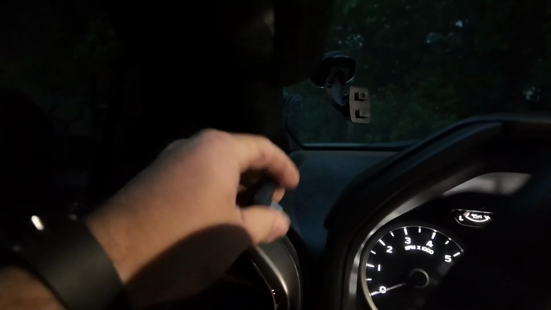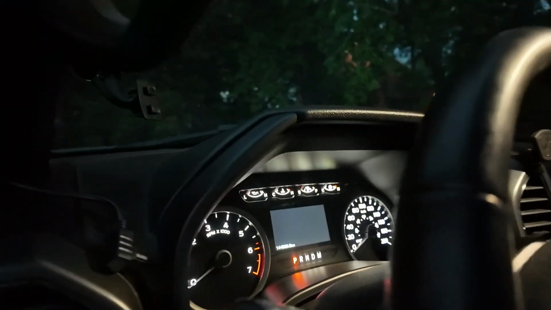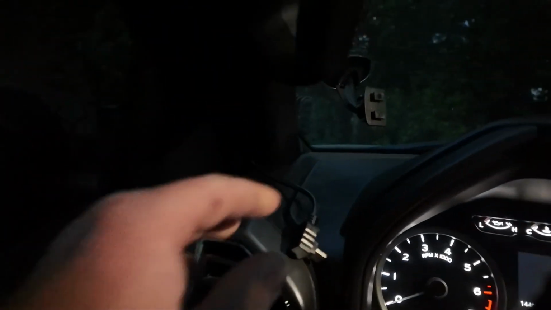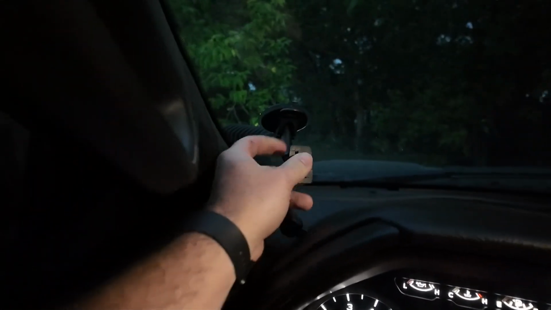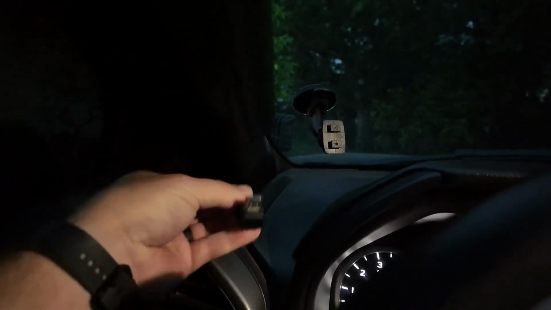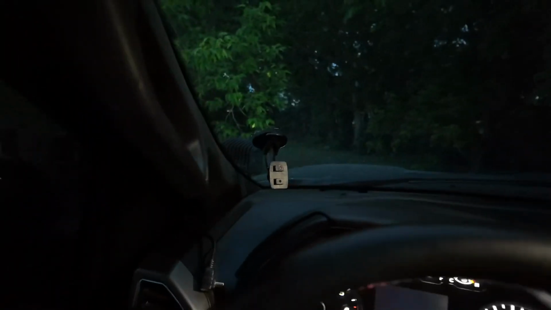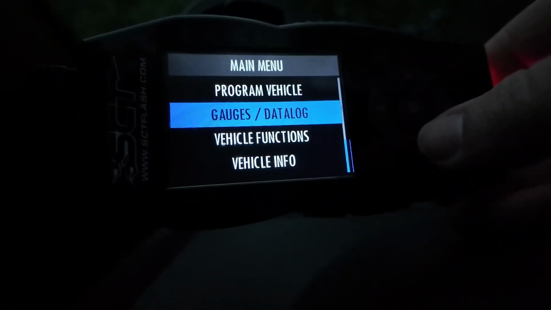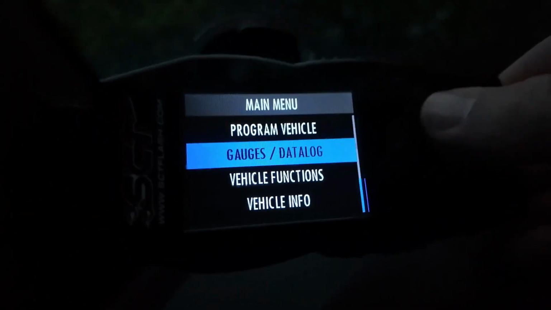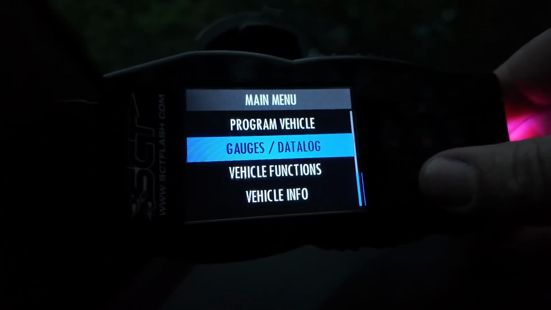So here is my cable right here. This just comes from my OBD2 port, which is just down underneath the steering wheel here, right here. So this is just a cable that goes to the top there. So very easy, plugs in your OBD2 port. You need that plugged in in order to put the tune onto your truck. So I have a mount here for my SCT tuner. So I'll get it all on the mount and then we'll plug it all in here. Okay, so we got it plugged in and this is basically the home screen of the tuner.